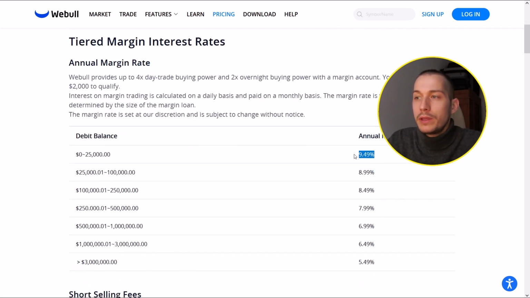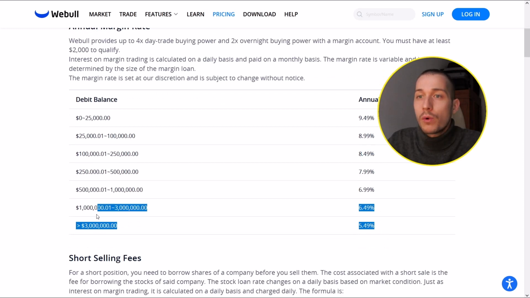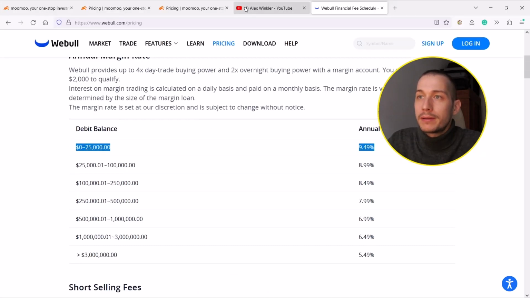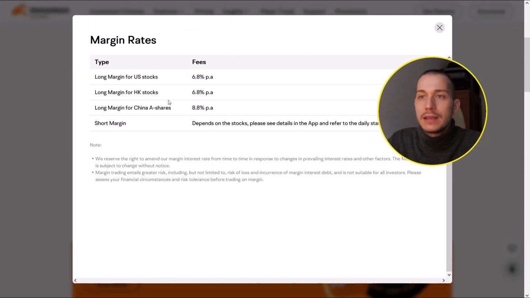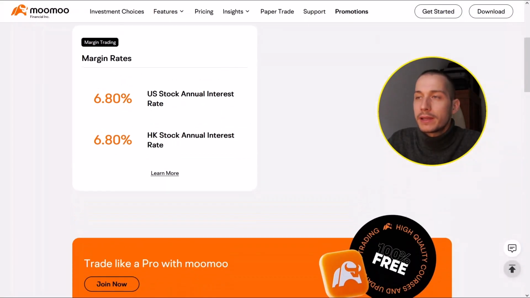And on Webull, it starts off higher and then goes down. So it's a bit of a progressive rate. So if you're a really big time trader, they kind of reward you for that. Ultimately, if you're just doing overnight trades and stuff, I don't think this will be such a big deal. But hey, if you use a lot of margin, it could add up. It seems like here it's more of a flat rate. At least I have yet to see an increase on their website, so who knows.